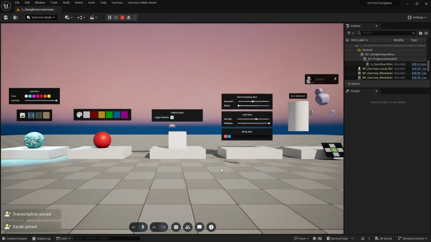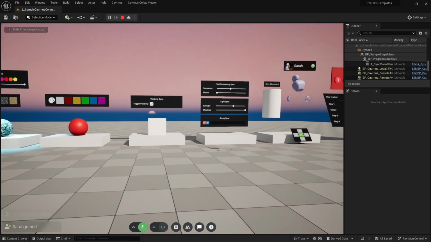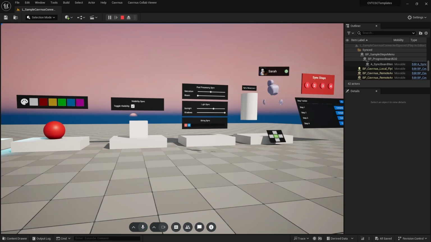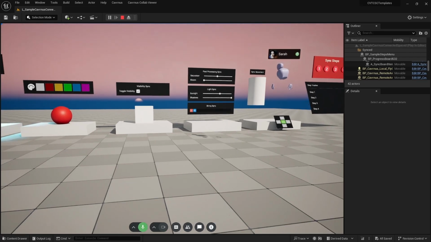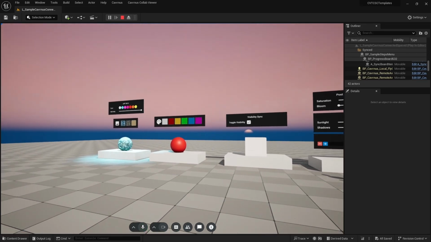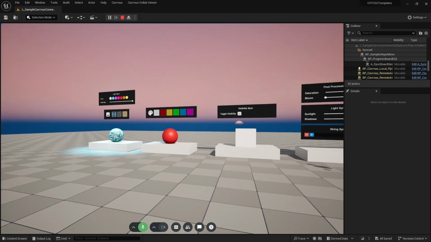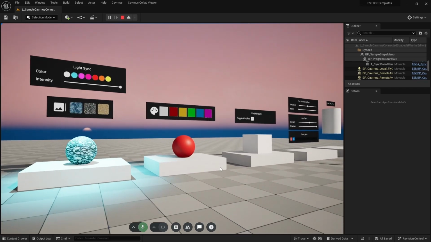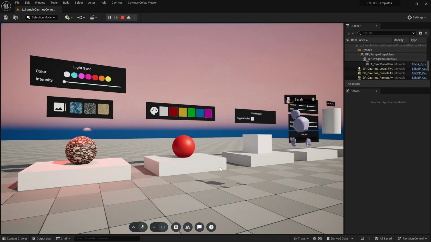this particular experience. And so right away, you saw some things happen. First off, Sarah, the user, is in this space waiting for us to join. And then also you saw some of these properties or configurations get updated, and that's because spaces are persistent. And so now I'm going to come over here, and I'm also going to drive the Sarah user. She's going to come over here, and she's going to change the color of that light, and adjust its intensity. And you can see all that's happening in real time for me as well.